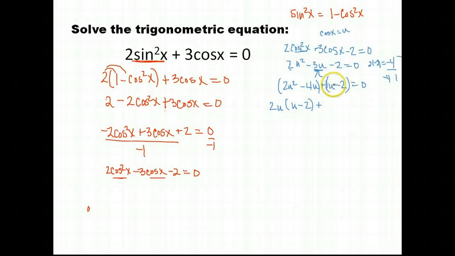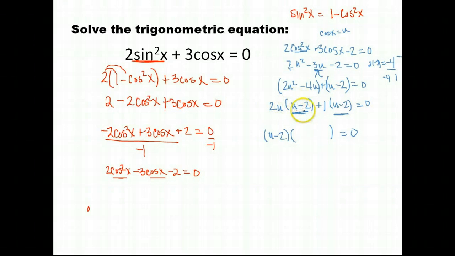If they don't have any, you at least take out a 1. We call it 1u minus 2. Okay? Well, now notice I have a common factor. That's factoring by grouping. You pull out what the sets have in common, and you end up with a common factor again. So notice this term has u minus 2, and this term has u minus 2. So I can factor that out, and my other factor is whatever was left over.